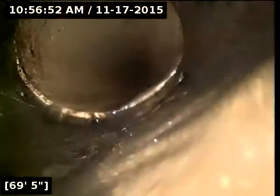After a high-pressure jet goes through there, if there's still debris sitting in the line, a jet's not going to get it out, and toilet flushes certainly will not. You can see that junk sitting there. It's one of those situations where if you watch what you put down the line, you might save yourself from the debris buildup. Every now and then people do flush paper towels and things down the line by accident, and you can see that the pipe is certainly not forgiving. It does get stuck there. So that's the reason why I'm recommending the repairs.